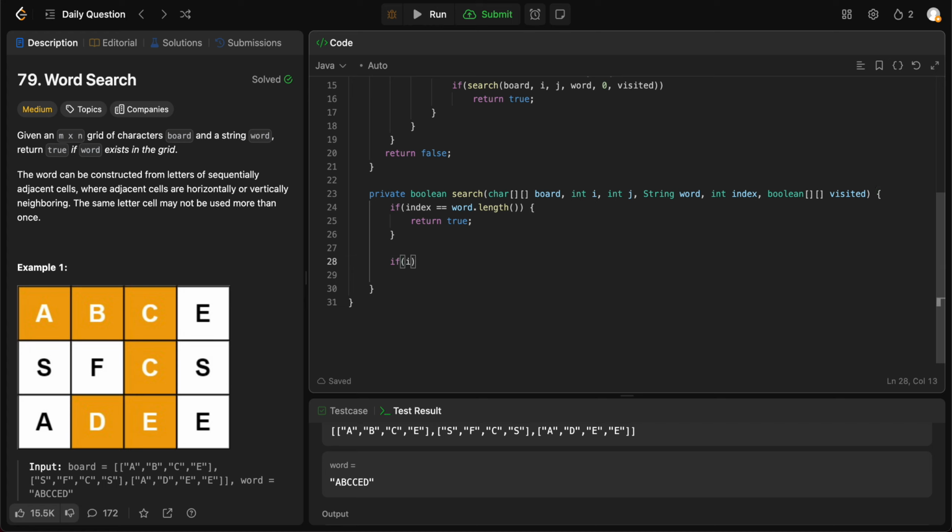So if i is less than 0, or if j is less than 0, or if i is greater than or equal to board dot length, or if j is greater than or equal to board of 0 dot length, we could possibly extract them and pass them into the method itself, but it's fine for now.